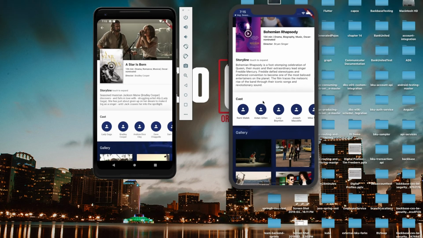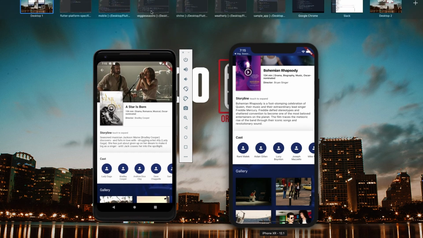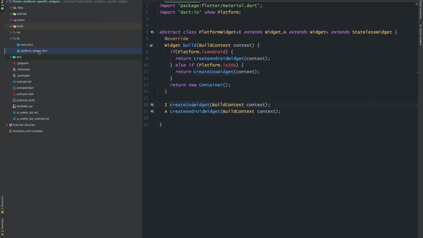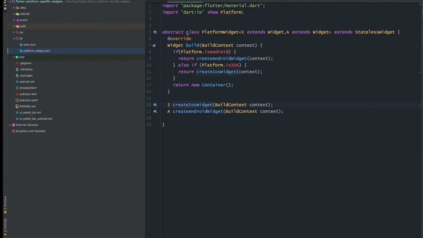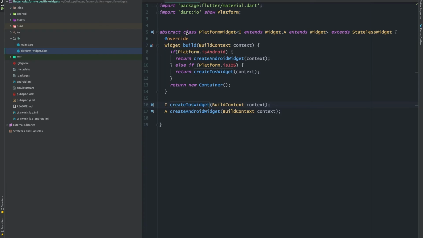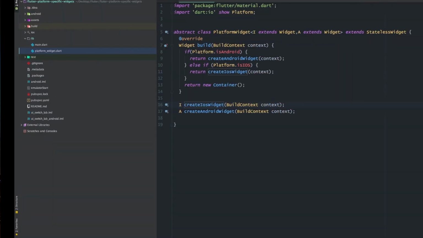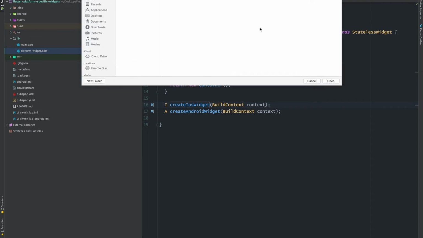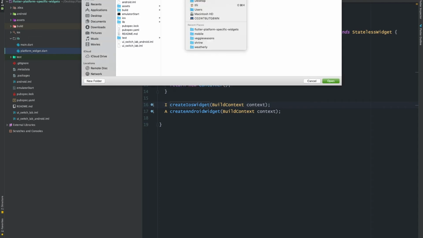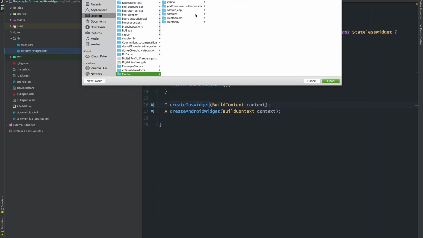And it's still not loaded yet. Is this the right one? Oh, I didn't even open the right one. This is not the right app. Too many different apps here. It should be platform aware widgets, that's the one.